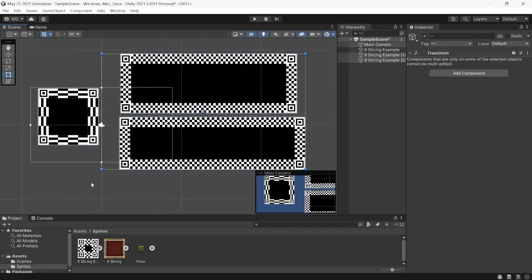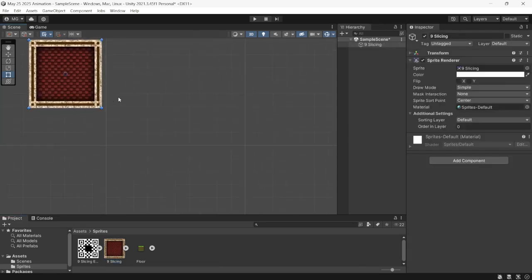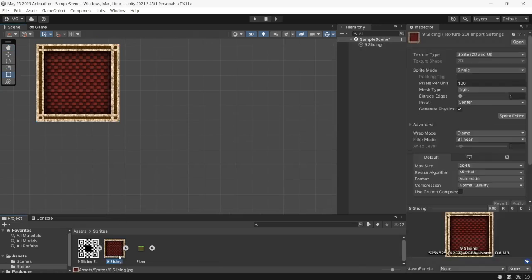Let's wipe out our game objects. Let's take the 9 slicing guy, bring it in here, and do it again. So first off, let's 9 slice this bad boy. This is where I would stop in my lecture and say, you got 5 minutes maximum to 9 slice this. You should be able to do this in about 15 seconds or less. We'll say that because it's the first time really doing it on your own, 30 seconds.